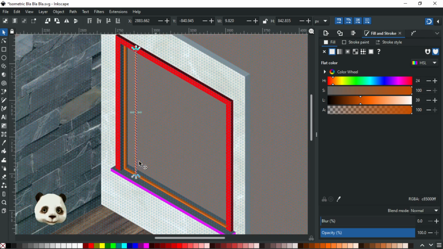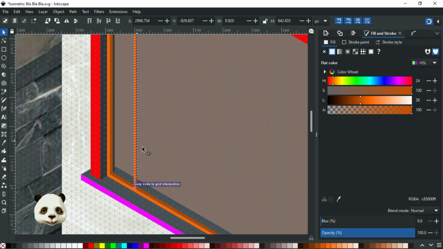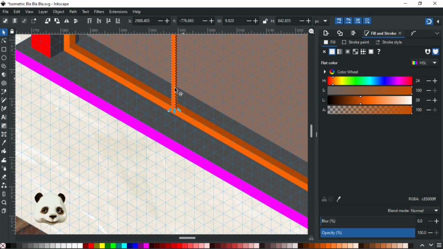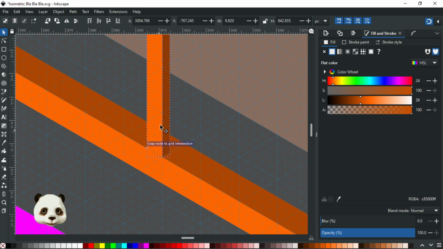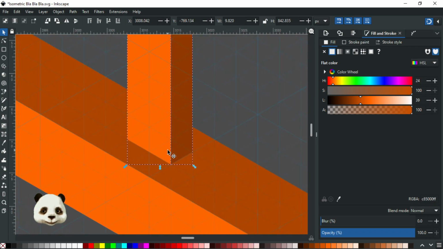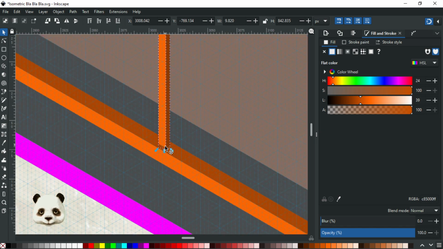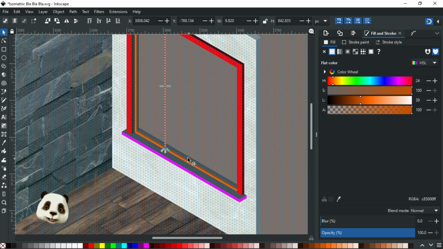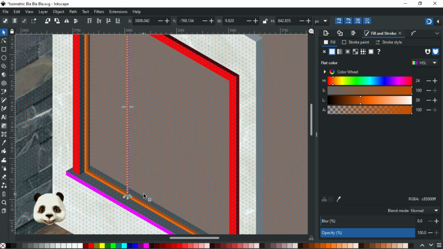So, for example, in this case, I know that somewhere around here should be a quarter. But the grid helps me a lot to see where I have to place. And the more I zoom in, the more detail I get on the grid, and the better I can snap. Without the grid, if you're just gonna snap things together, it's gonna be more work in my opinion.